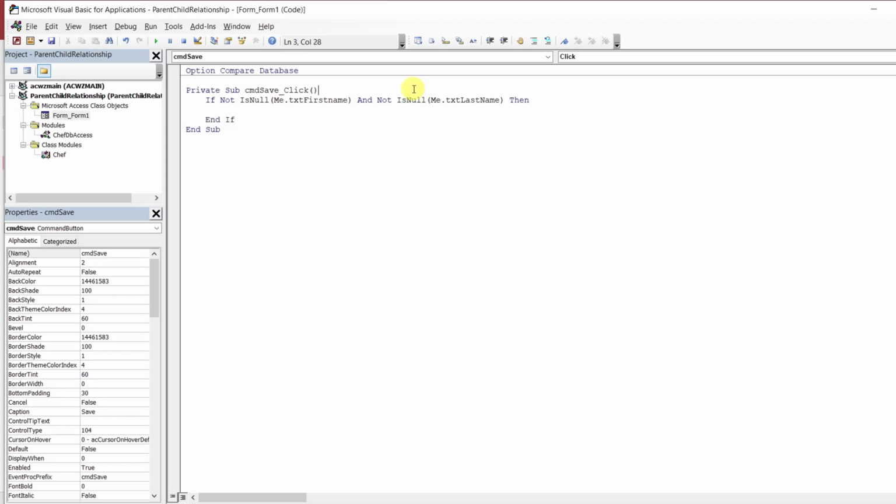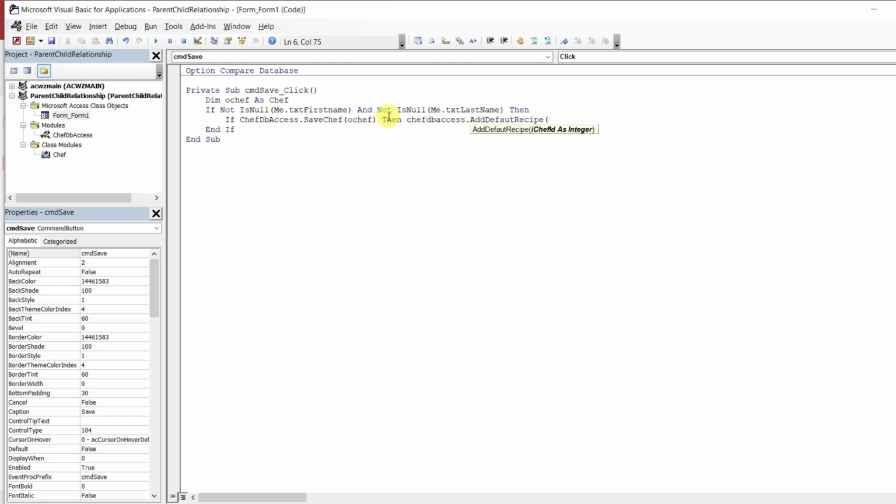Alright, now we want to create dim o chef as chef. Alright, now we're going to say if chef db access save o chef, then we're just going to say chef db access add recipe, and then we pass in this ID.